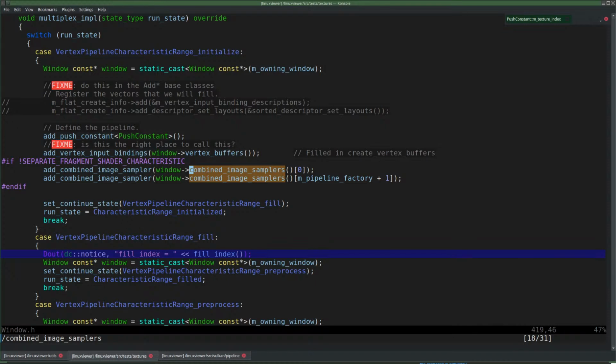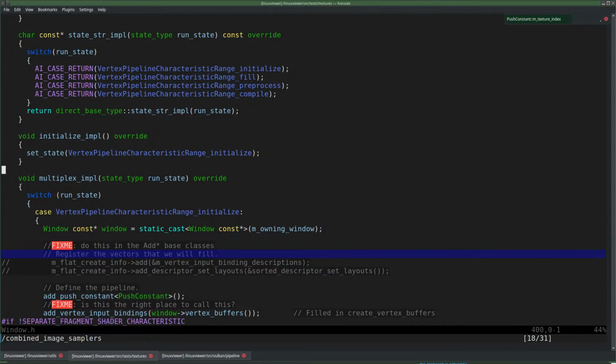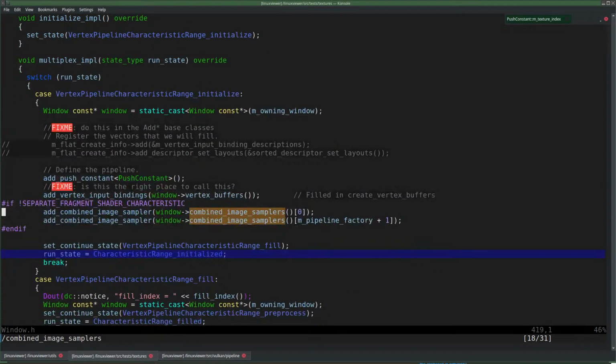I don't really like having both an accessor and using it directly, and the characteristic is a child class of the window class, so it's a friend class anyway. So let's access it directly. Probably want to do that for all the window arrow stuff.